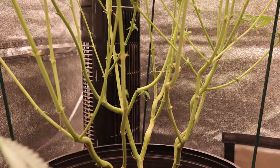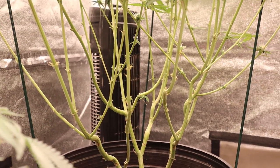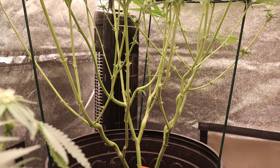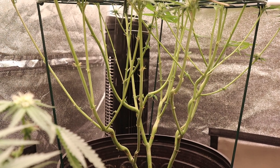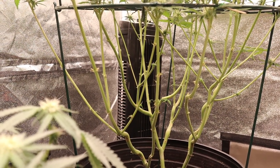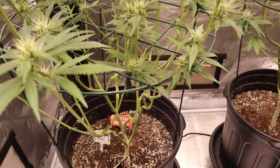As you can see, we've got some awesome branch structure going on here, and this is all down to the low stress training which we did. Low stress training is super important, guys. It increases your yields. It helps you build a structure for your plant that can help you maximize the light in your grow space. It's just a really simple way to help you get better returns and get in tune with your plants. You become one with your plants. So I suggest low stress training to anyone.